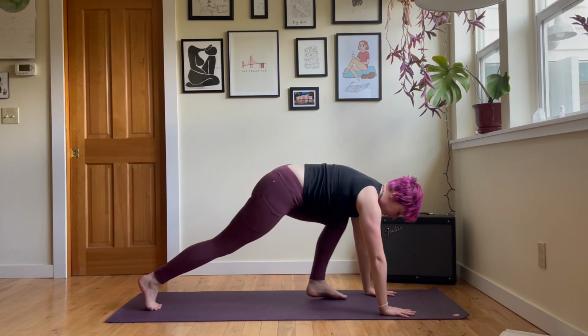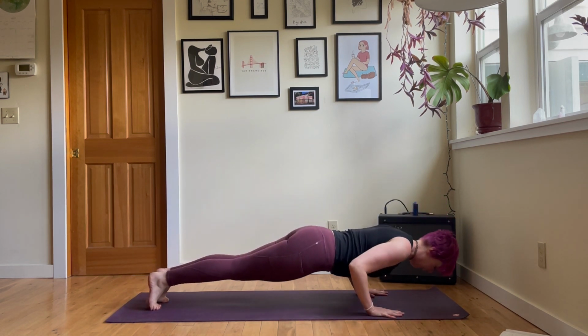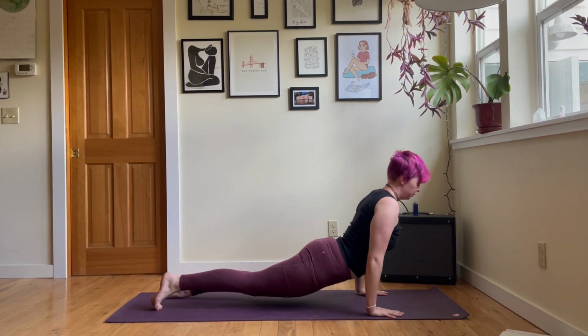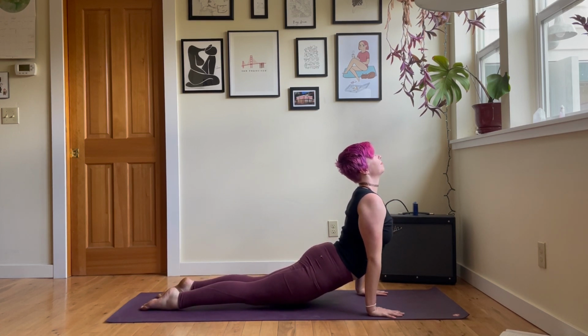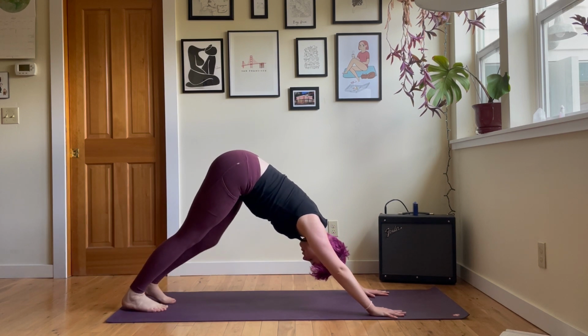Step back to high plank, and you can either lower all the way down to your belly, or you can take chaturanga, coming halfway down, and inhale into cobra or upward facing dog. Tuck your toes and push back into downward facing dog.